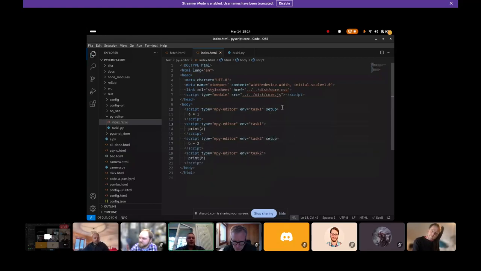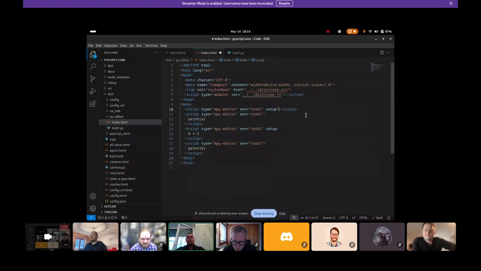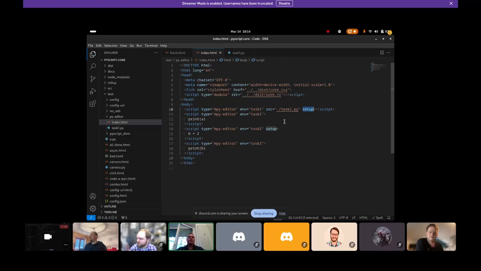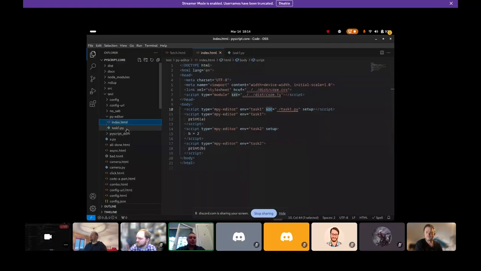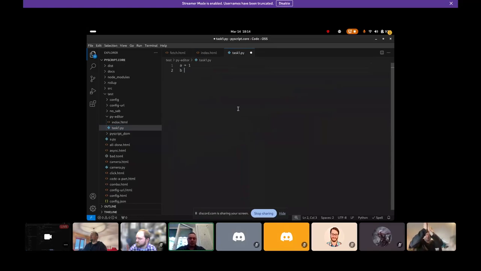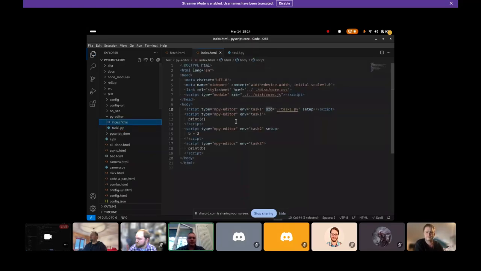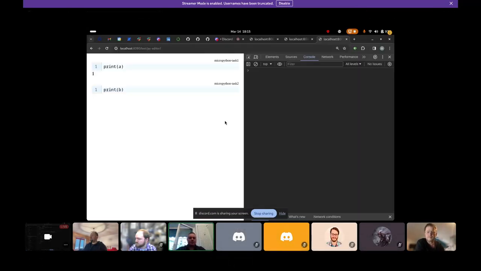Once we have a setup, I thought, okay, setup is cool and everything, but what if you have, as a teacher, repeating setups for many editors, and you want to just provide the boilerplate behind the scenes, and your student, according to the boilerplate, should be able to reuse whatever you provided. So in this case, it's task one Py. And so we also added, beside the setup attribute, a source in the script. In this case, it's going to be the same, so you just see it working. What the task one Py does is just a equal one. And I can also do B equal three. This is a different environment. So if in here I do print A and print B, I'm expecting to see one and three, while the task two should still be two, right?